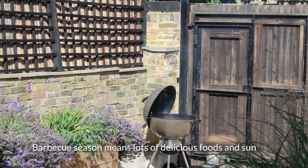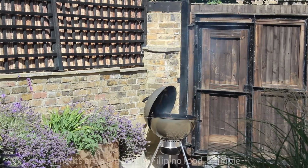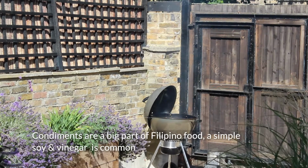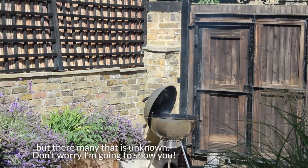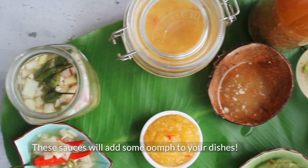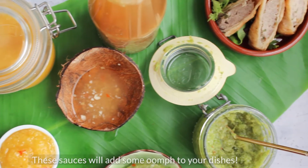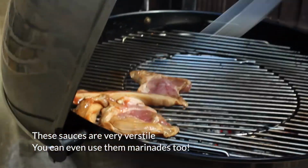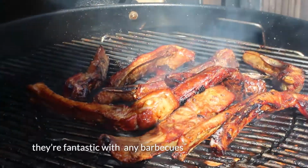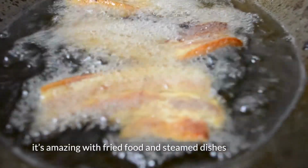Yay! Barbecue season means a lot of delicious foods and sun. Condiments are a big part of Filipino food. A simple soy and vinegar is common, but there are many that is unknown. Don't worry, I'm going to show you. These sauces will add some oomph to your dishes, I'm telling you. These sauces are very versatile. You can even use them as marinades too. They're fantastic with any barbecues. It's amazing with fried food and steamed dishes.